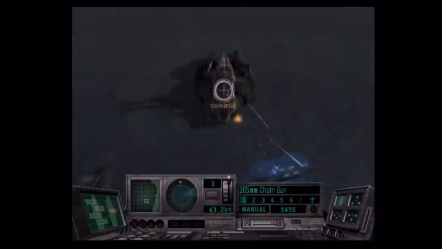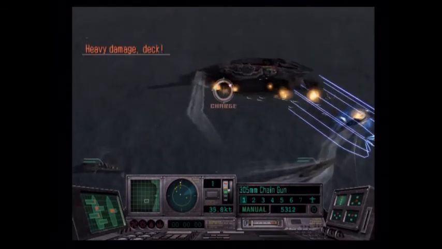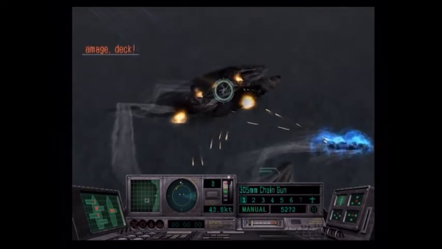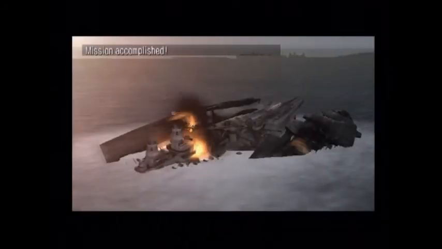Now, it said those act as armor, so if that was true, then in theory... Oh boy, don't get in front. If that was true, then in theory we should be able to damage him more now. Oh yeah, it looks like that worked. Well, that worked better than I thought it would.